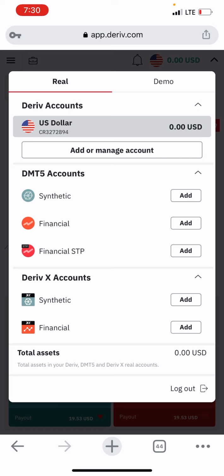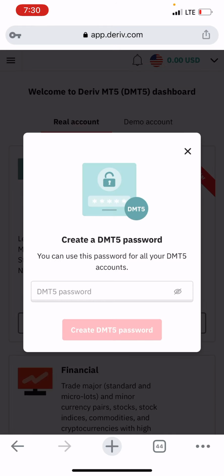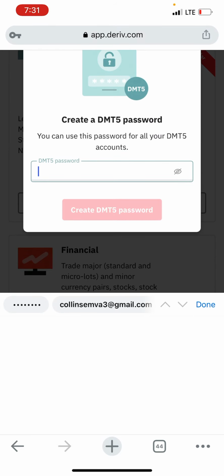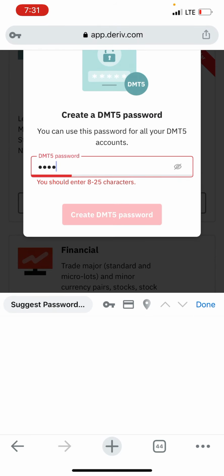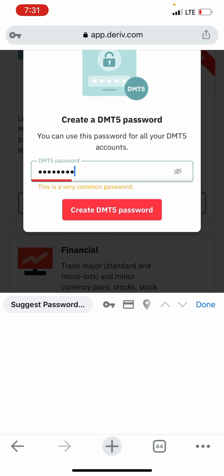You can trade synthetic indices. You can trade the financial STP. So in the MT5 platform, which is the MT5 account, you click on synthetic indices if you want to trade crash and boom. So you set your password. I'm gonna be using the same password, which is testing123.